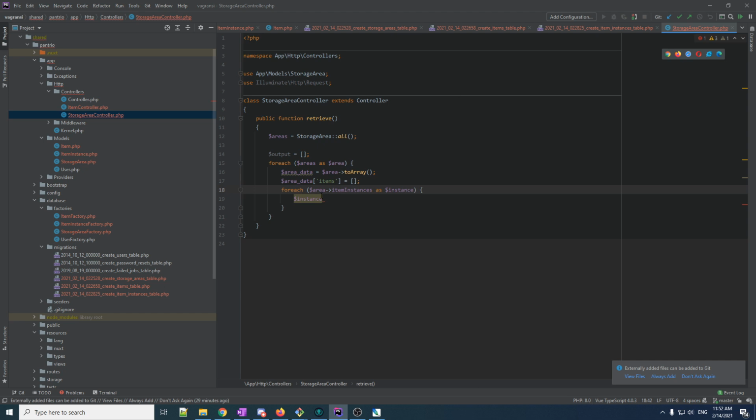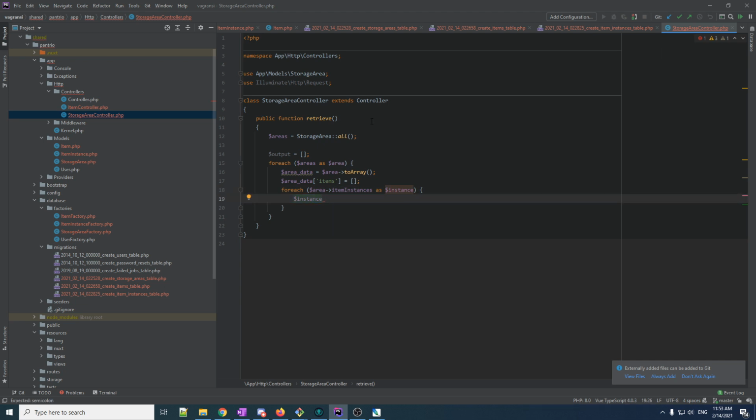We created this relation here, right? If we call it with the brackets here, it'll return a query that we can build on. But if we just call it as if it were a property, then it will actually execute the query and return us a collection of all the results. So this is going to be a collection of the results, and this is going to be a single item instance. But PHP Storm doesn't know about that.